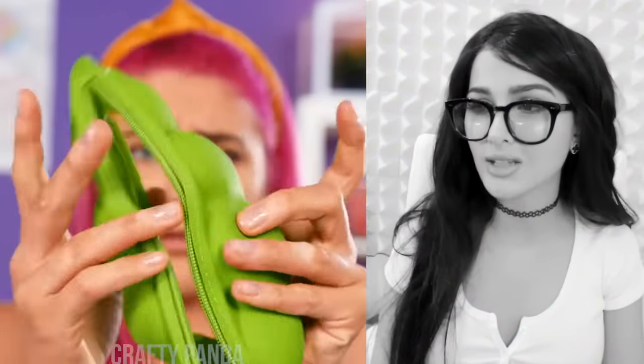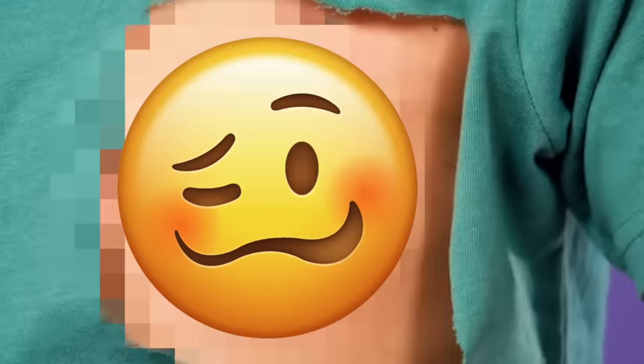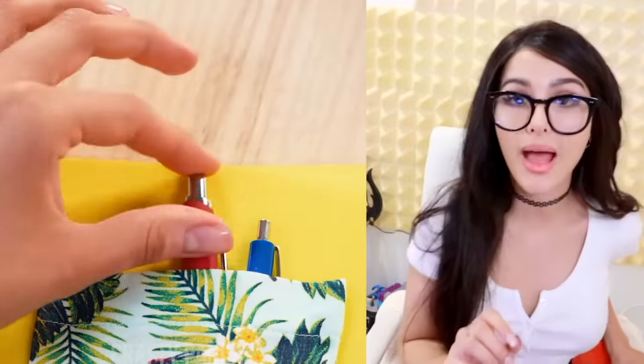Oh no, my pencil case broke. Whatever will I do? Where will I house all my super rare special pens? Okay, give me a notebook — whoa, that is inappropriate, sir. You just ripped the pocket right off the notebook. That was unnecessary. Oh, he's going to make a pocket on her notebook — just glue it on. Wham, bam, yes ma'am. You got a secret compartment for all your super special secret pens. She's the type of person that asks to borrow a pen and then keeps it, and then when you ask for your pen back she's like, 'I don't have any pen,' and then hoards all the pens in her boyfriend's pocket. He must really like her. Nothing says love like sacrificing his pocket for his future waifu.